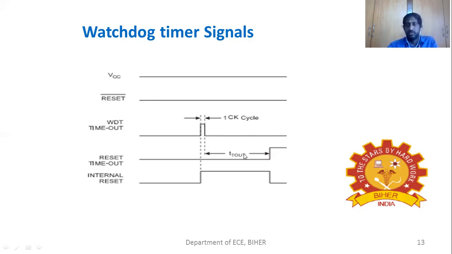You can see here the switchings. It's a reset timeout. And then this internal reset is also there during this period. The Watchdog timeout 2 is this period. So the internal reset signal is enabled. You can see here the Watchdog timeout 2, and then this one, the internal reset is enabled.